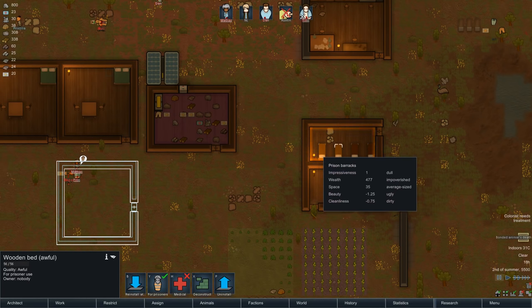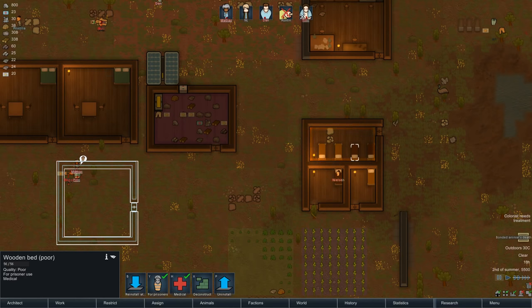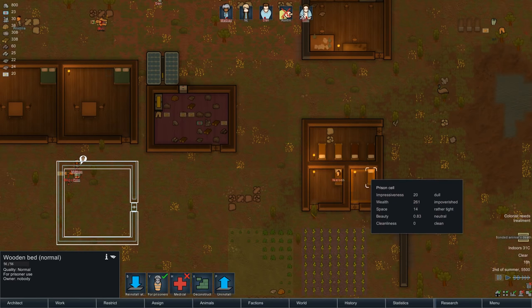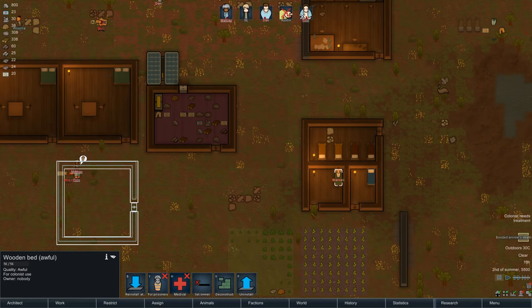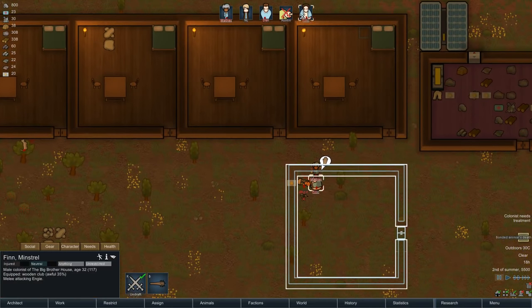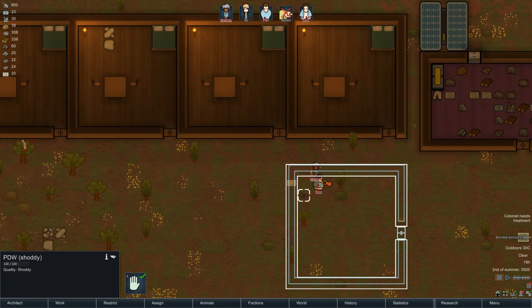For prisoners. Yes, for prisoners. Now, this is gonna become a medical bed. That's not for prisoners. There we go. So, capture them up. We're not gonna keep them all.